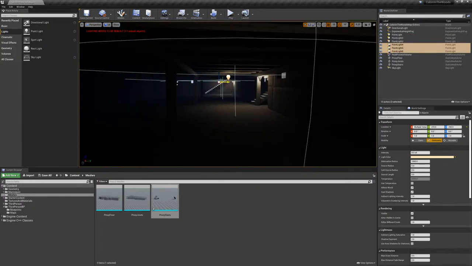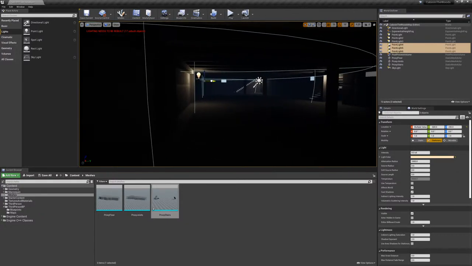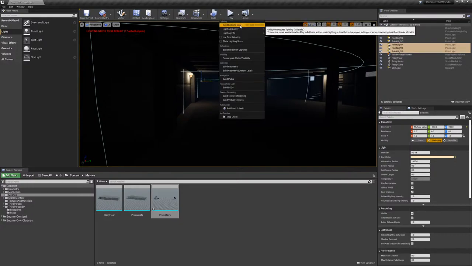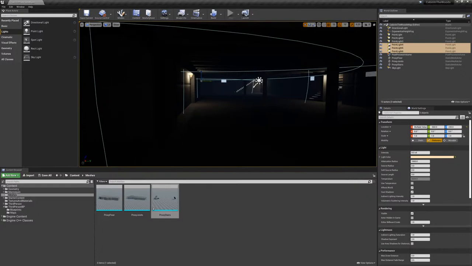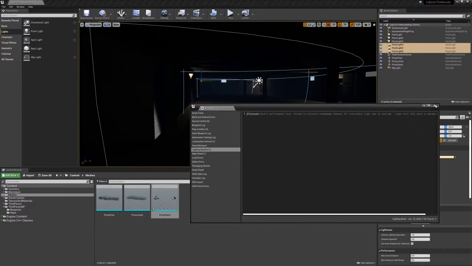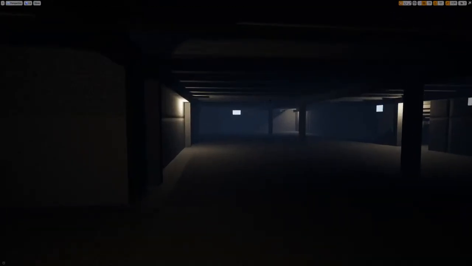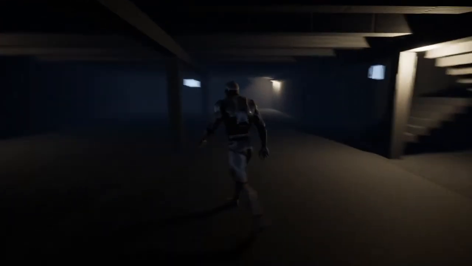And then what I'm going to do is make a copy on this side of the room. About there. We'll build the lighting again. And having split the lights up, they still have the same range on them. There are double the amount of lights, but they're further away from each other. And I think this is going to give me kind of the same type of effect here. Let's go play and see. Well, it might be a little too well lit. But I can always darken the bulbs too.